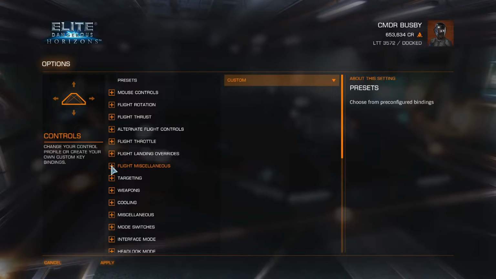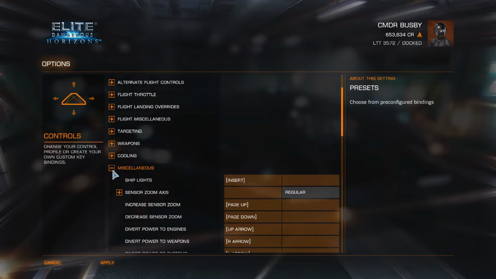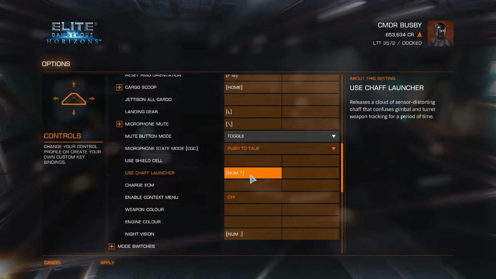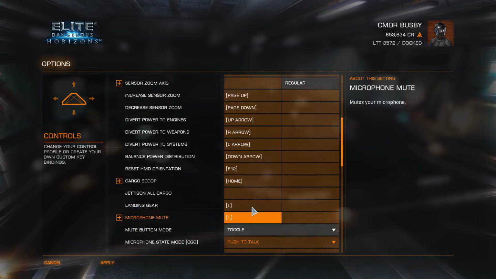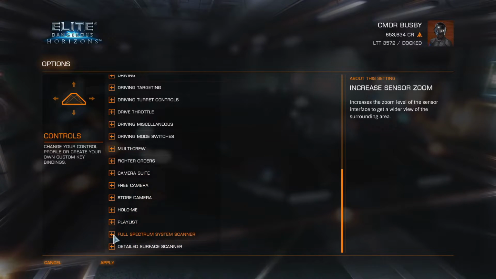Now, one thing I've got to say before you make any changes, bear in mind that if it goes wrong, you have to be prepared to go back and reset all of your settings, okay? So because I plugged in my PS4 controller, the game overrode all of my settings, okay? So I then had to go back and put keyboard and mouse in, add all of my custom bits, use chaff launcher here, night vision is this button, etc., because I have VoiceAttack on as well, so the game responds to my voice.